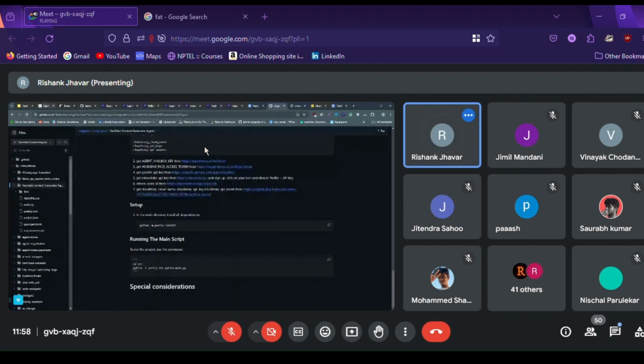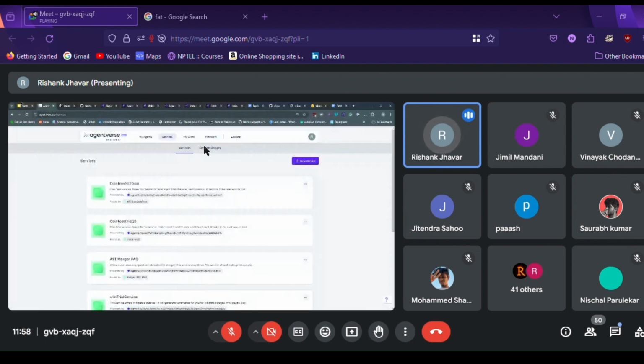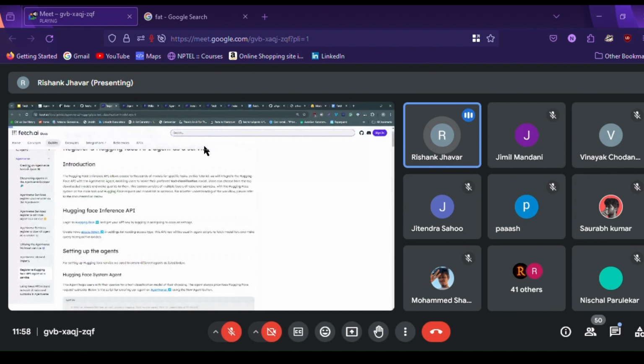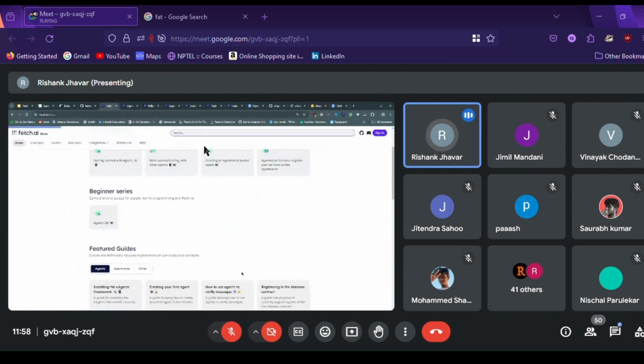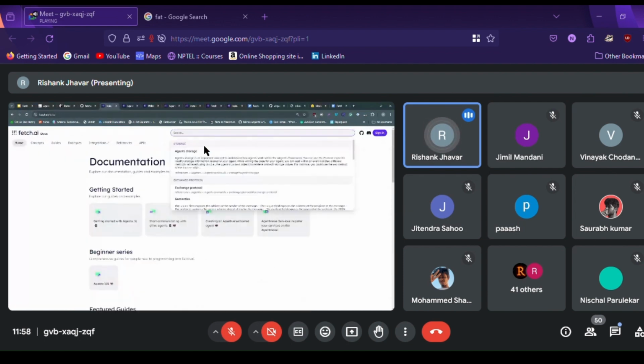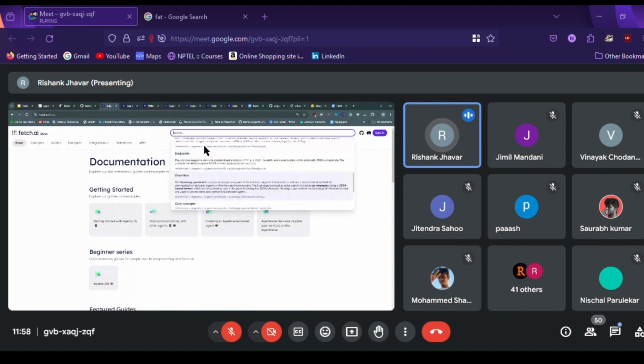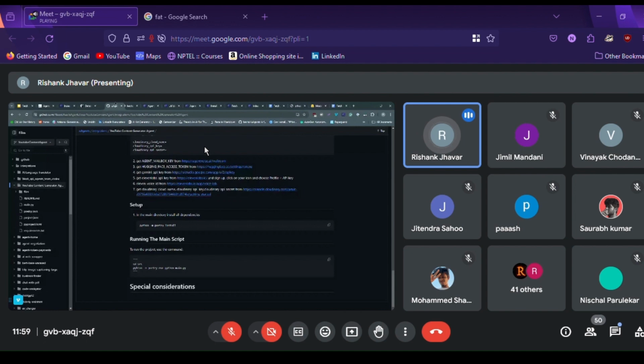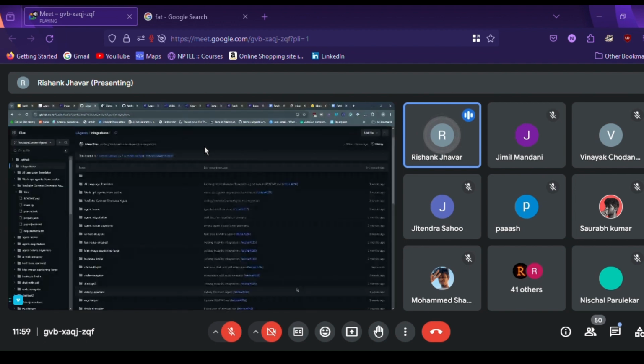So feel free to use Delta V, feel free to use Agentverse, and feel free to scour the docs. I cannot stress that enough. You have everything in here. You just need to search whatever you want to search for. You can click on getting started, and you can go to the integrations folder to find more examples of the specific integration that you have.